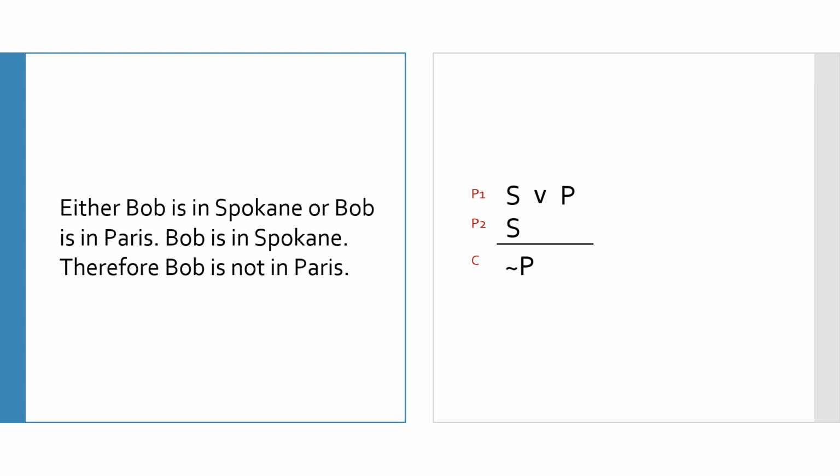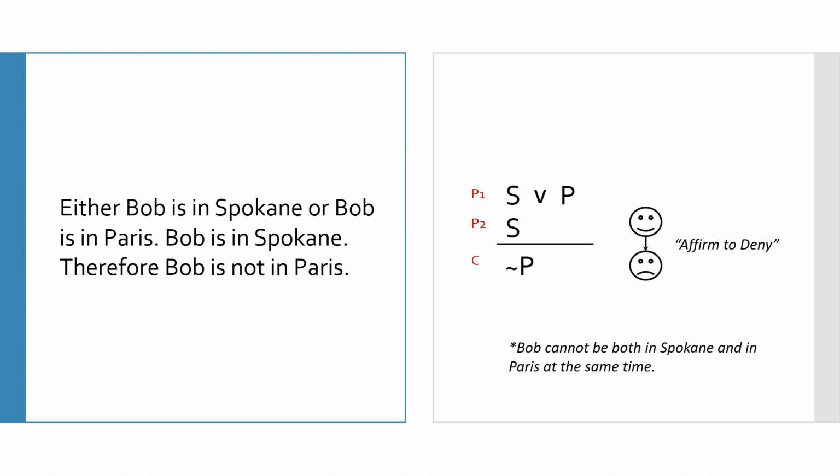But of course, if you think about this argument, it's pretty compelling. If it's true that Bob is in Spokane, then Bob simply can't be in Paris. That follows, and it follows necessarily. And so our question here is, what exactly is different about this one and the example we saw with batteries and starters? After all, in both cases, we happen to see the same basic structure. We affirm in the second premise to deny in the conclusion, and that we already said was invalid. So what distinguishes these two arguments?